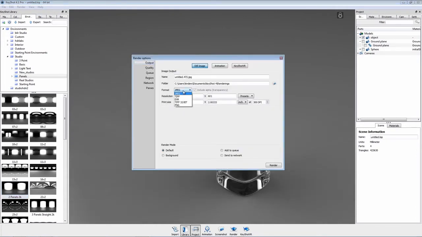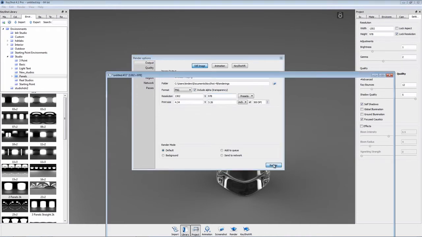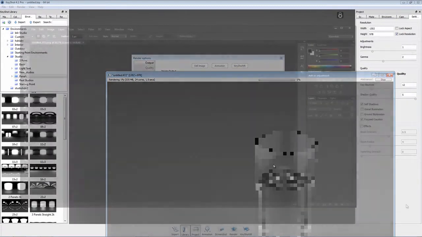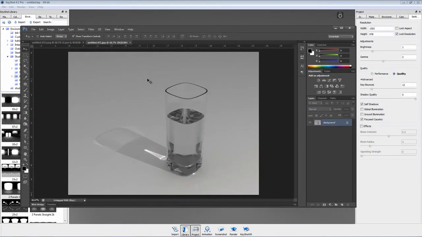Then output as a PNG or TIFF with transparency, using the same resolution as the real-time window. Now you can quickly composite the two images in Photoshop.